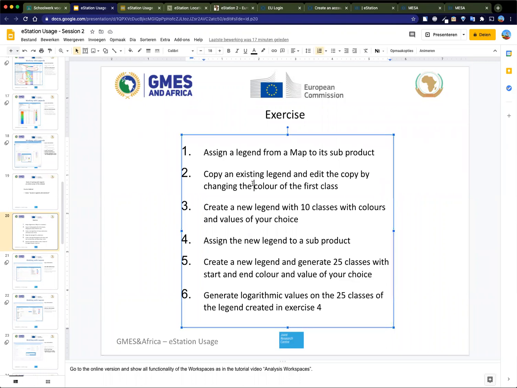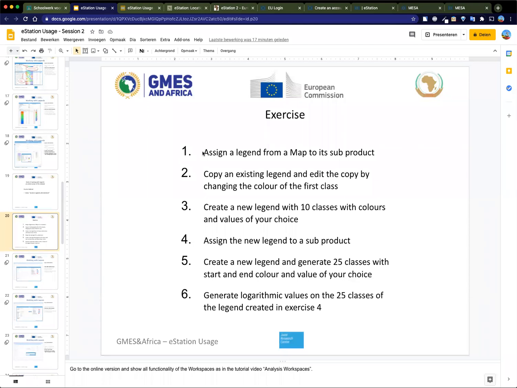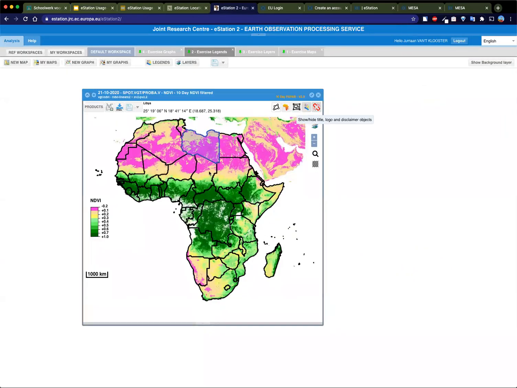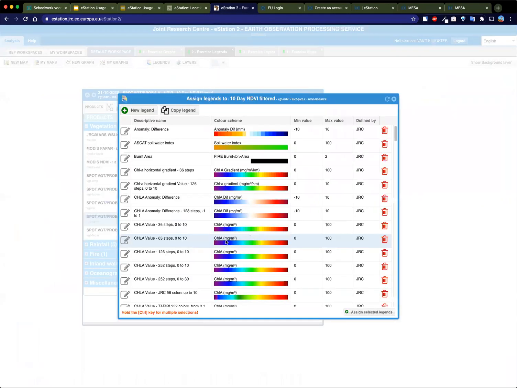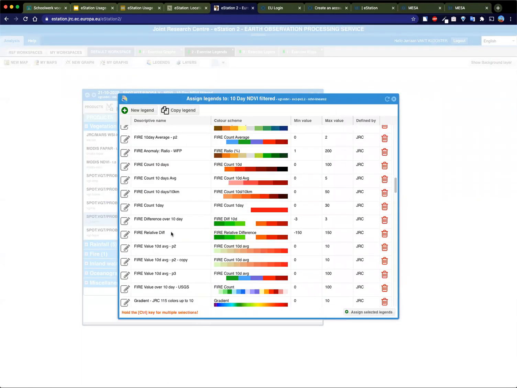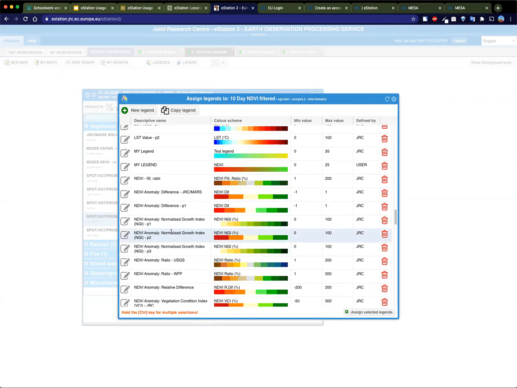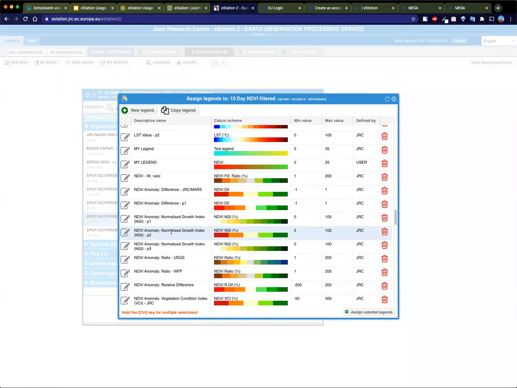So if everybody is starting now with the exercise, I will show you in the meantime the first one, how you do this. Assign a legend from a map to its subproduct. So you go to your map, open the product navigator, click on Assign Legend, and then for the product of interest, it has to be a legend, for example, my new legend.